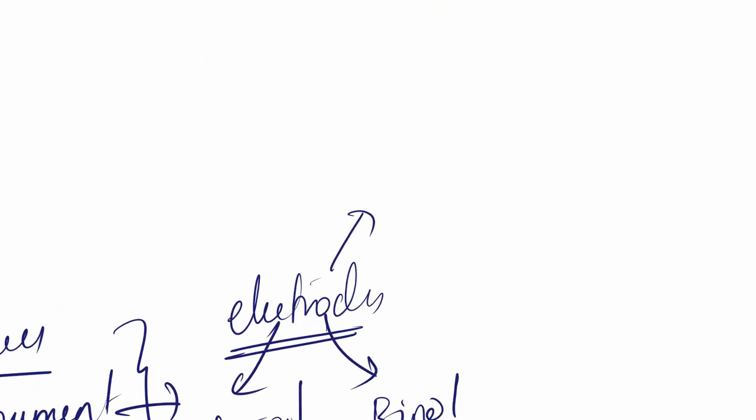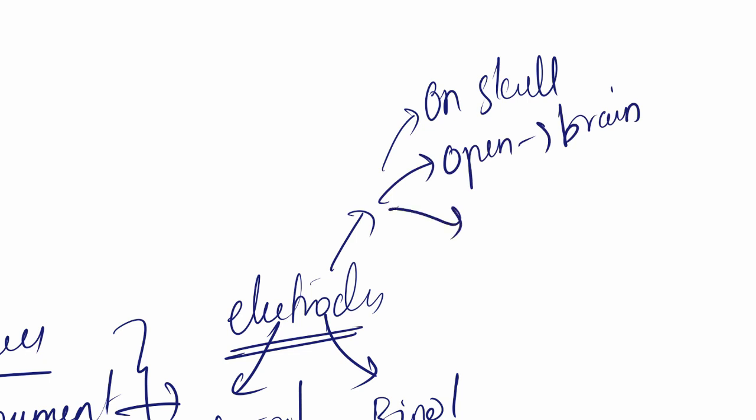Electrodes are placed either on the skull. There will be a cap with all the receptors like you see in ECG that will be placed on the skull, and they will take the recording. Just like ECG, there will be application of gel over it, and then they will be placing the electrodes using the cap. Or you can open the skull and then place it on the brain. In some cases they do that also. And in some cases what they do is they open the skull, they take the brain and they insert it into the brain. They will have pin-like things which they will insert into the brain to take more accurate readings.